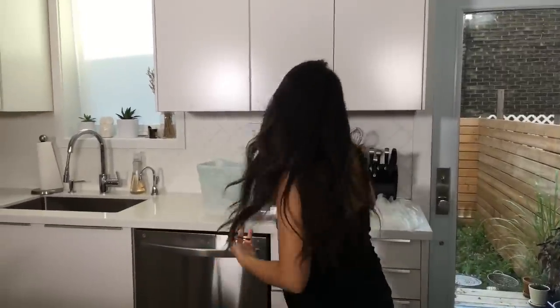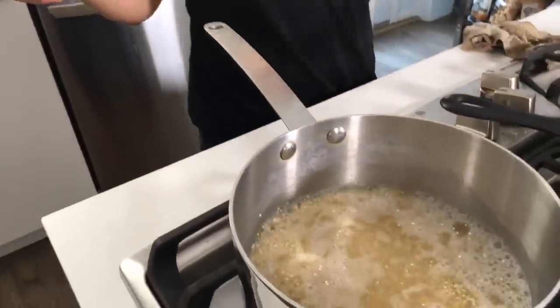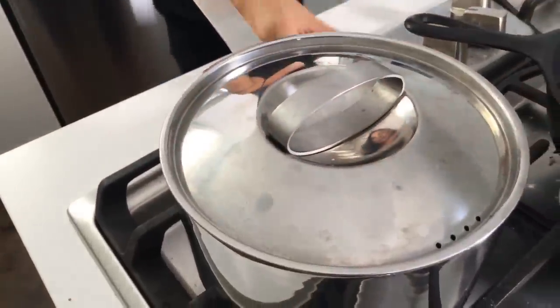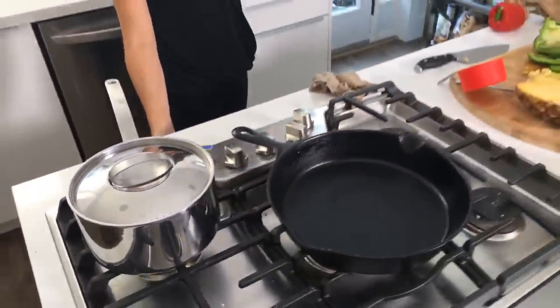Oh, the quinoa is boiling. So give it a stir once it boils. Check it out, it's foaming, everyone. And lid on. Turn it down to low. Set that timer for 10 minutes.